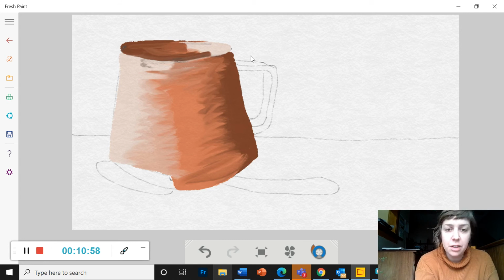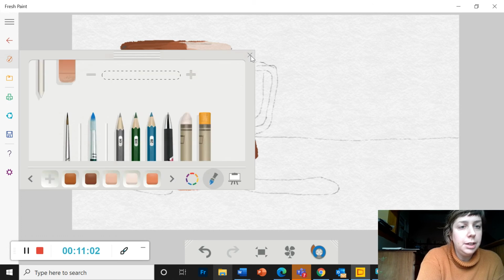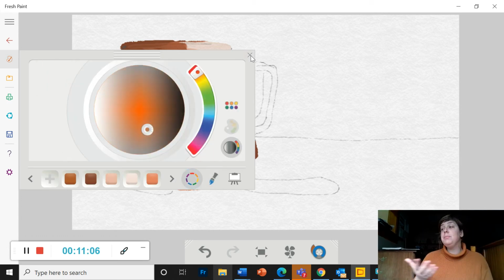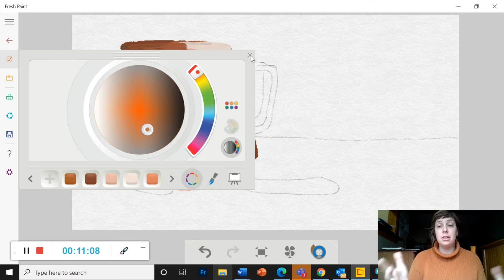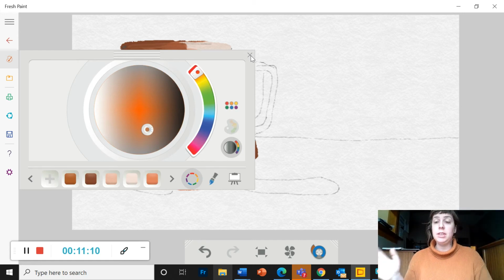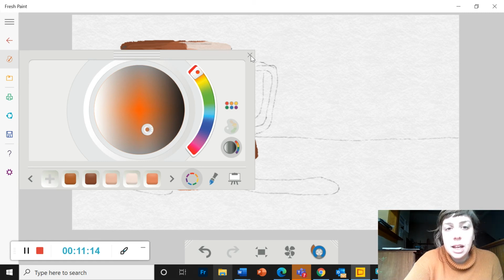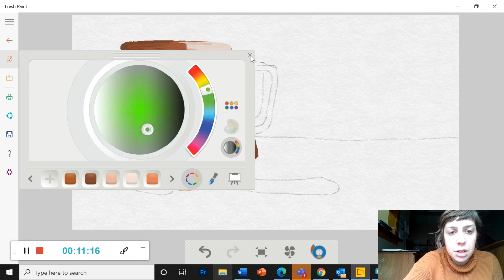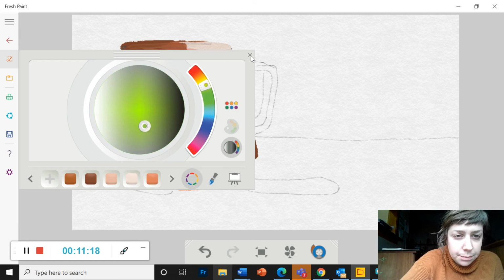Obviously, I still have the handle, the spoon, the table, and the background. I'm going to do the background now. Because the background and the table color can kind of be your invention, right? They don't have to exactly replicate what you're looking at. And so I think I'm going to go for kind of a greenish color.